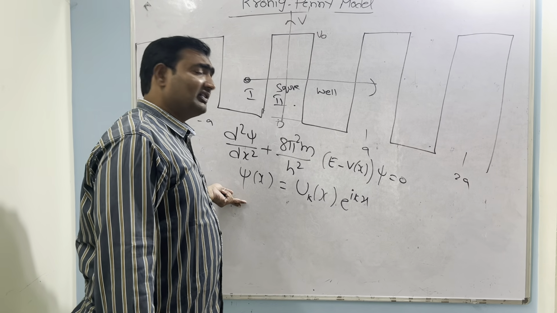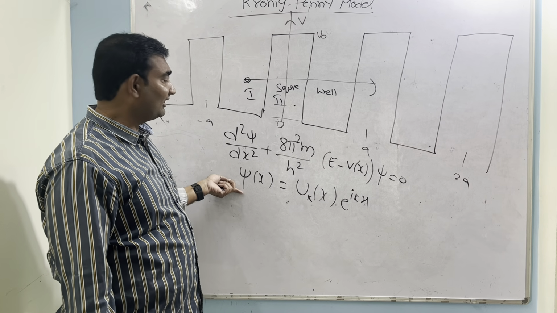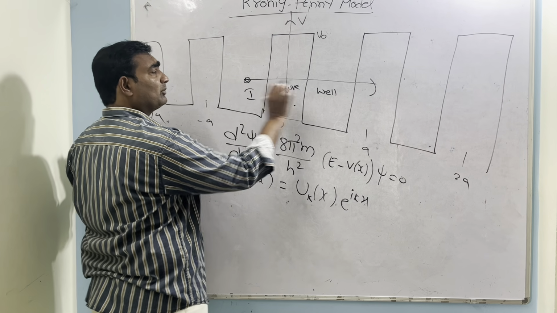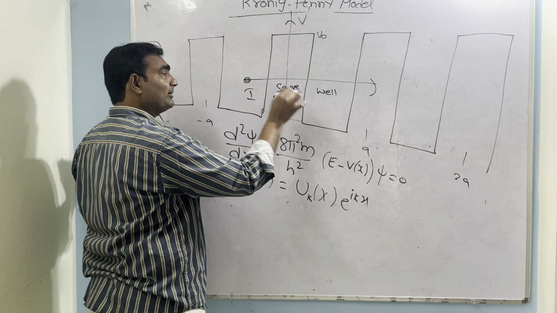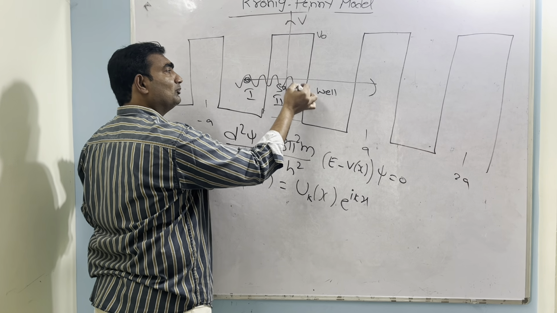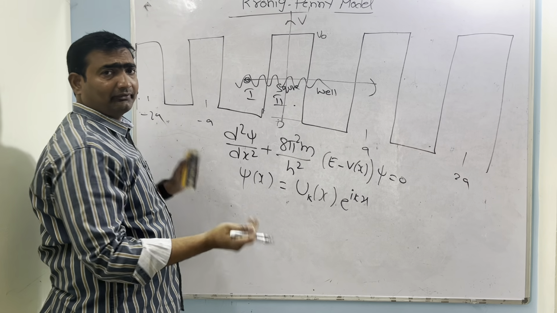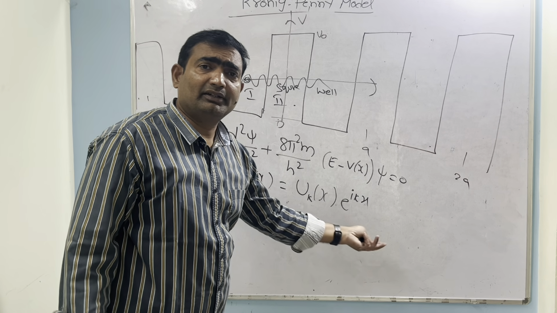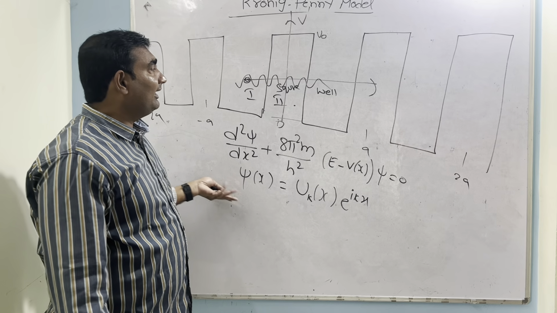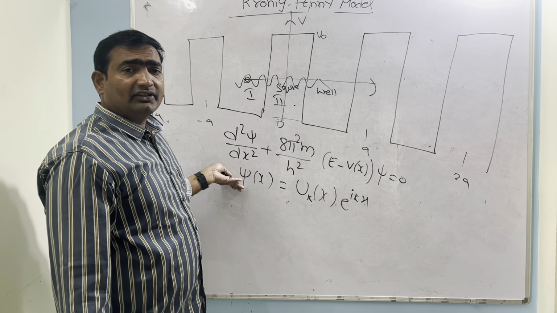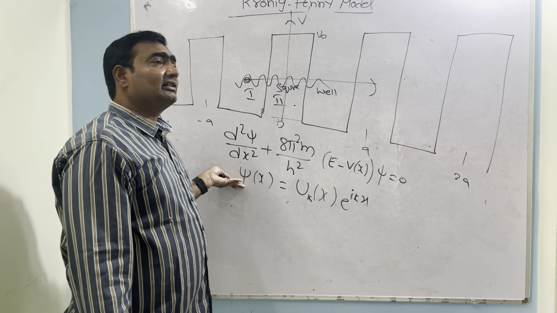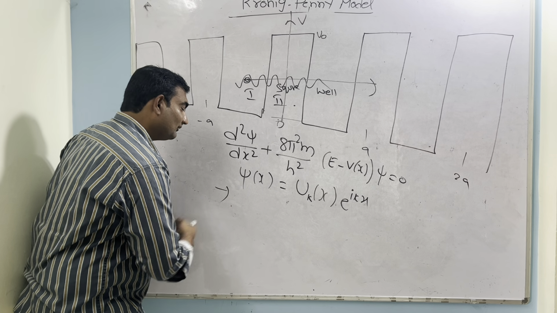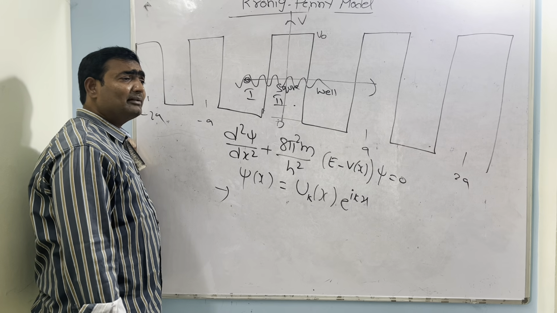So Bloch proposed this shape of the wave function, which means that according to de Broglie hypothesis, as the electron moves in a periodic potential, of course when it is in motion it acts like what? A wave. It behaves like a wave. The shape of the wave is this, uk of x into e power ikx. So this is the solution of the wave function taken by Bloch. So that is the first thing.